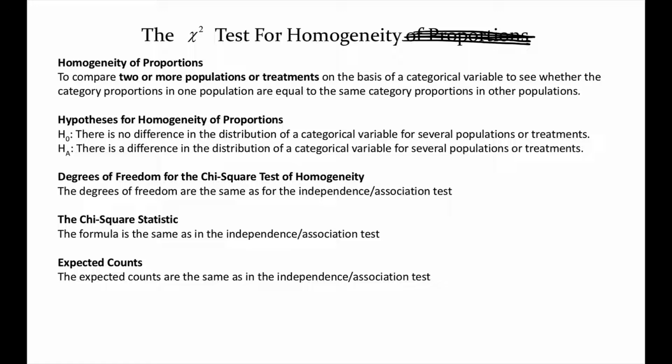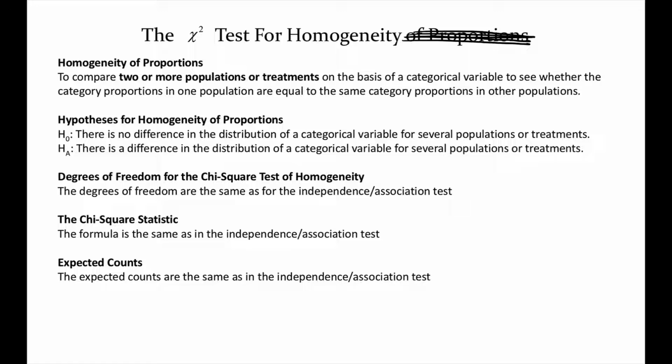So, chi-square test for homogeneity. We talked about homogeneity. What does the word homogeneity mean? Likeness, sameness, anything that's the same. For lack of a better term, sameness, likeness. Anything that's homogeneous shares a specific trait, whatever that trait is. So, what is a chi-square test for homogeneity?